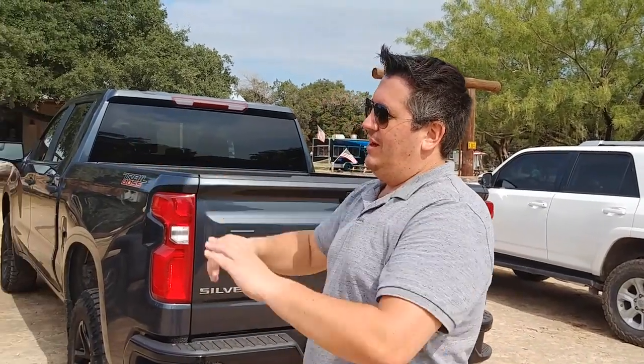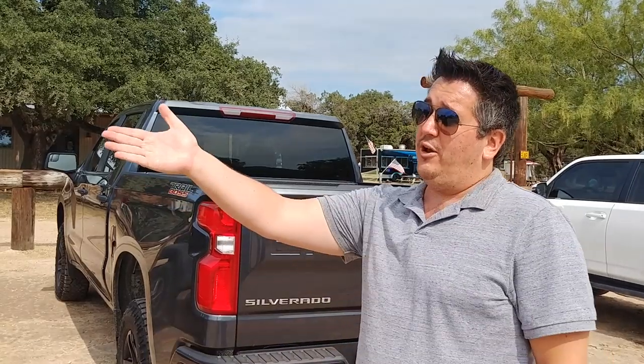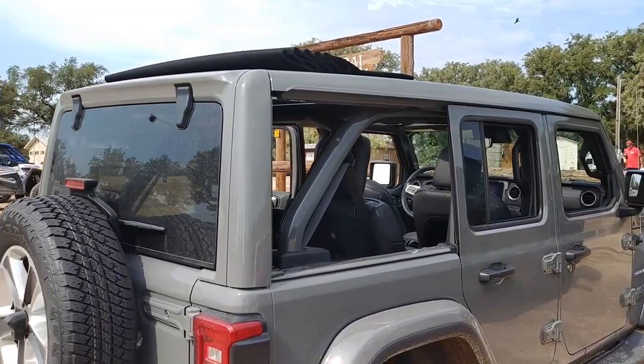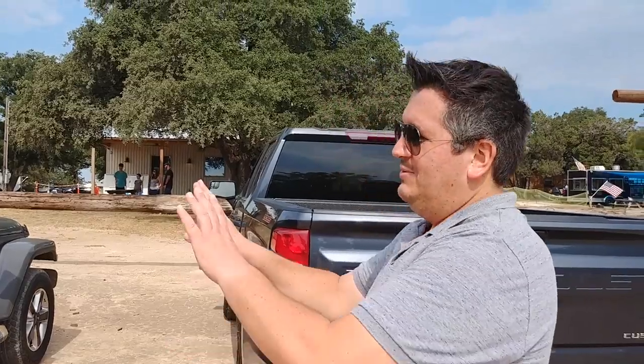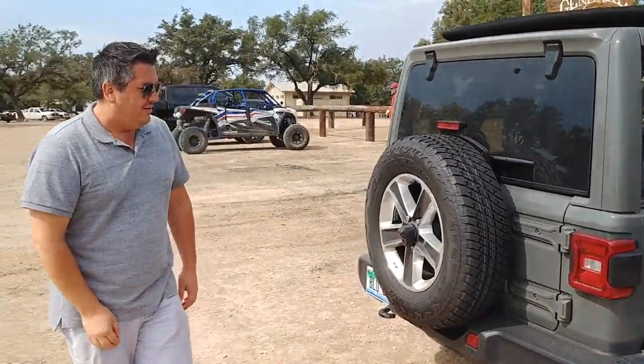And you can just take those side panels off and the doors off and you have a pretty cool thing. I'm not sure about this back window, though, on freeways. But for what we're doing here today, I'm kind of lazy. Actually, I'm always lazy. I'm really lazy. And this is perfect for me. This is like a button and two panels and leave the doors on. I don't care. Put the windows down. It's good. Some features here.